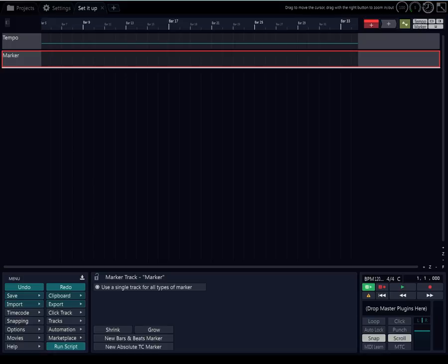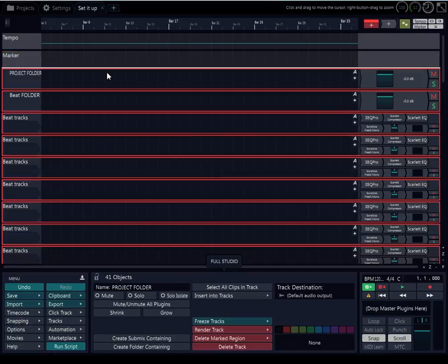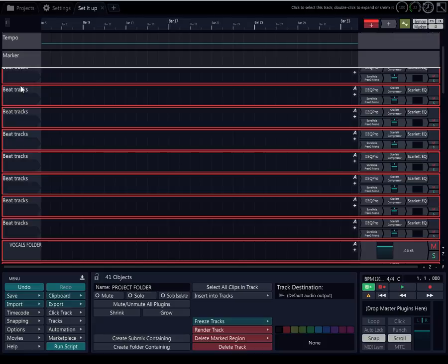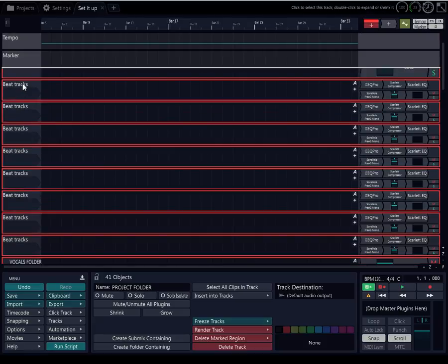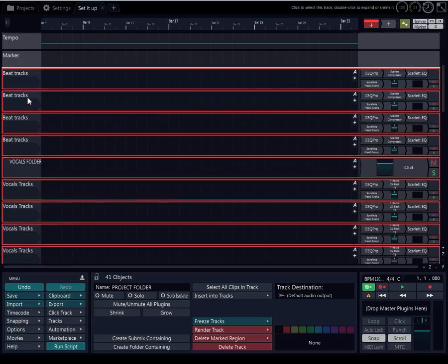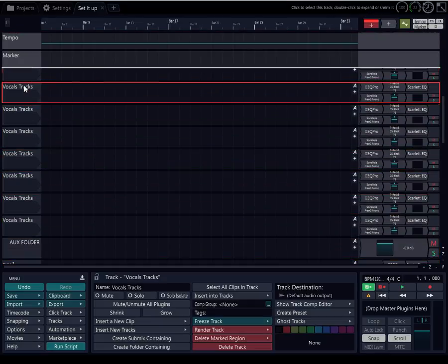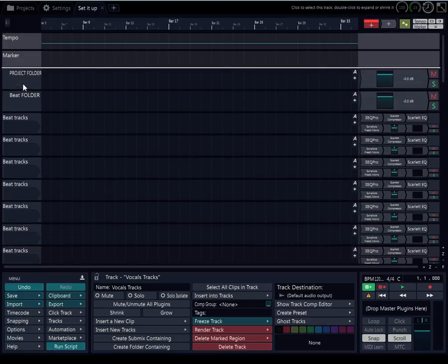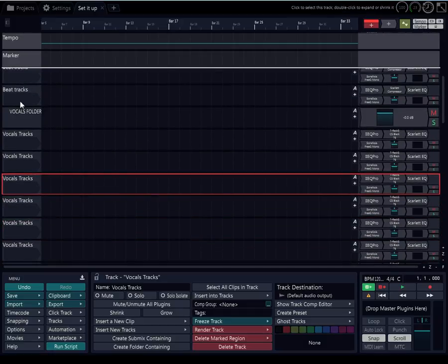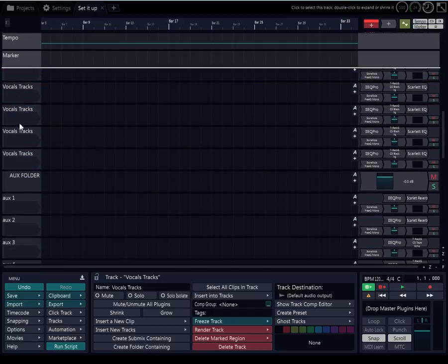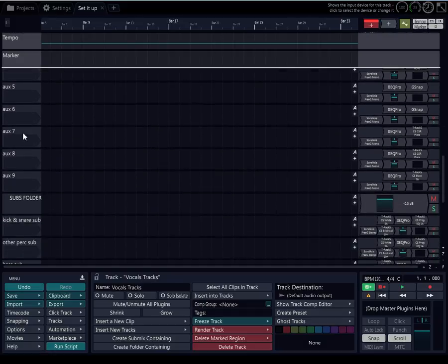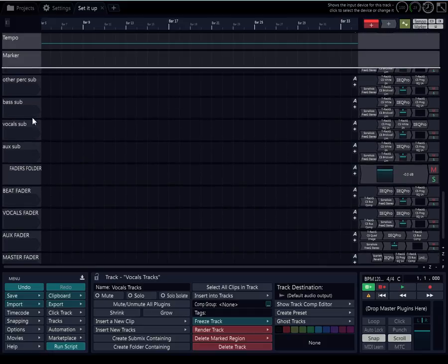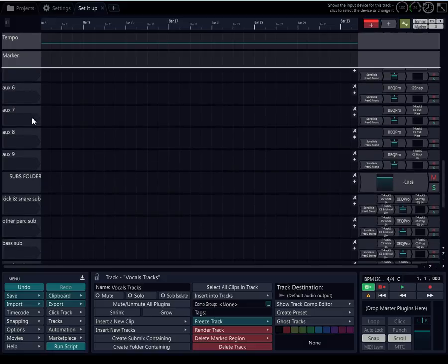So I call my full studio, and my full studio comes straight up, just like that. One press of a button. Well, three presses of buttons. Control, Alt, Shift, and 3. Call that for me. And this gonna pull up all my tracks, all my vocal tracks already named for me. Beat tracks, folders to put all my tracks in. Aux folder, all my auxes, subs, faders, everything already set up. The only thing I gotta go do is routing, and that's still the good thing.